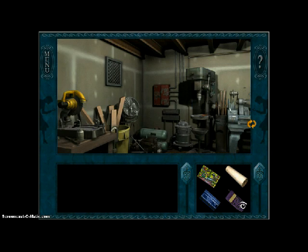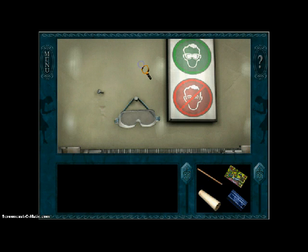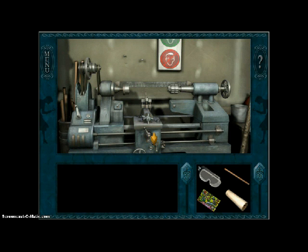Let's see, what do we need? We need the lathe over here, the wooden dowel. Don't forget to take the eye goggles. Games until somebody loses an eye. Yes, Nancy, yes it is.